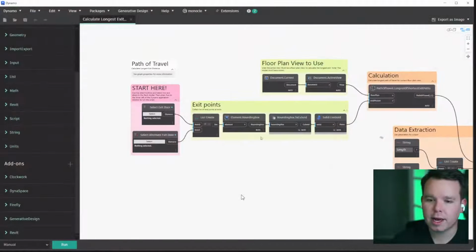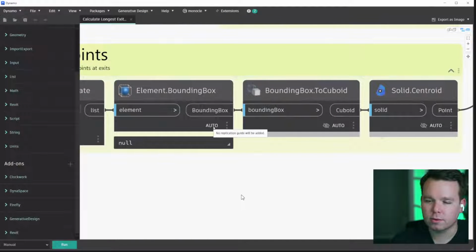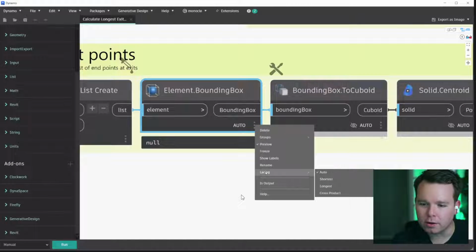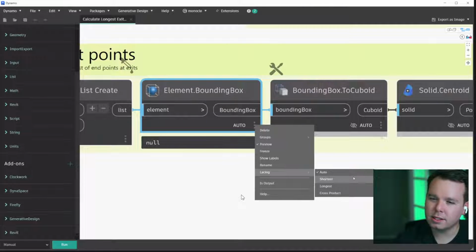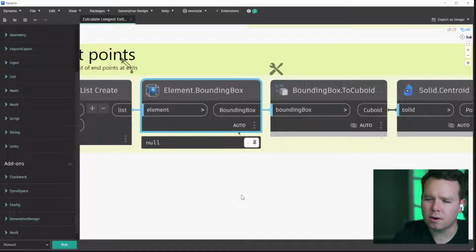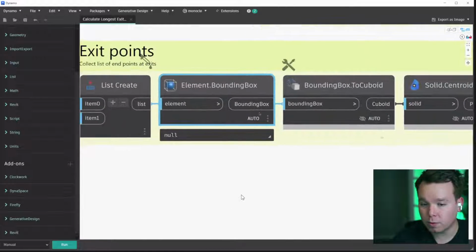Oh, so lacing, that one, 2.12 added this auto, I think, or was it before? It might have been earlier. I'm not even going to remember, but it added the concept of auto, so that's something that's still in there. I doubt anyone's coming from like 1.3 to this, hopefully, which is Revit 2017. I mean, maybe you are, but if you are, you'll have to double check your lacing. More often than not, this auto should work.